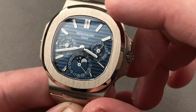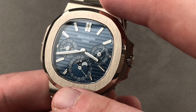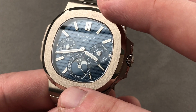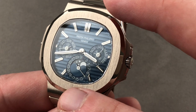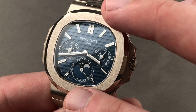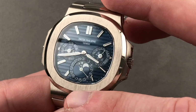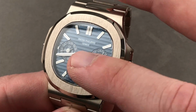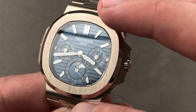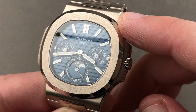Now, the dial of this watch is different than a standard 5711 because the blue is brighter, whereas the standard Nautilus looks like an aged panel of ultramarine from a Renaissance Dutch master. This is lighter, it's brighter, it's almost like a cobalt metallic, and it's certainly livelier, close to iridescent when you see it in direct light. The hands as well as the indices are white gold appliqué, and there will be a lume shot, and you can see it is a perpetual calendar with 3 mono counters.